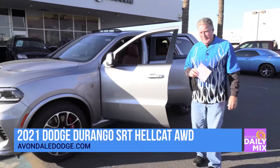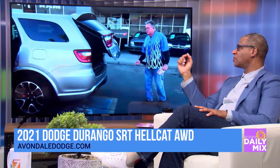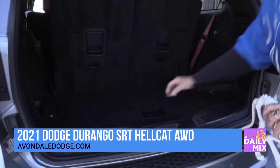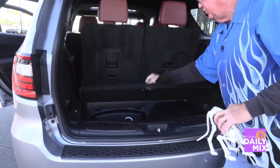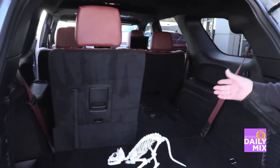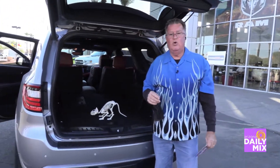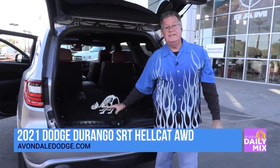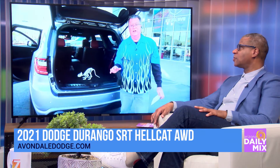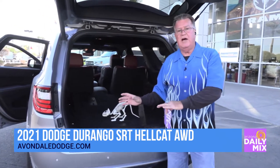Can we open up the hatchback really quick? There's plenty of room back here. You notice that it is electric on there. I did bring my own Hellcat too — Fluffy, my Hellcat, right here — so we do have room back here, with storage room in there. You've got additional seating back here, but say you need a little bit more room, you just fold it right down and you can have a regular SUV — seats four with plenty of room for luggage. And again, it's still that 710 horsepower generating all the fun. Valentine's Day is coming up along with President's Day — it's only for 2021, so if you want one of these, you're going to have to jump out as soon as you see them and get one.